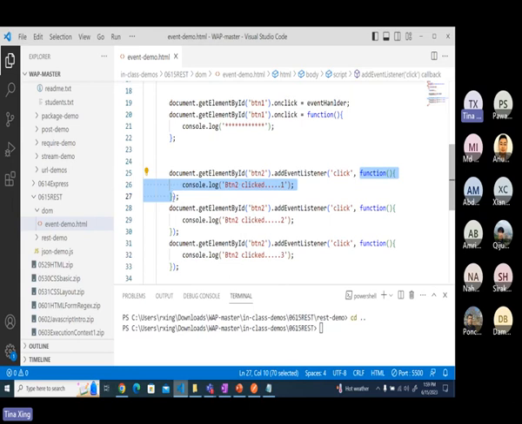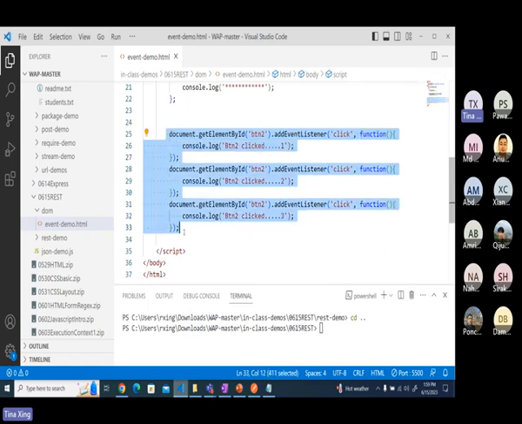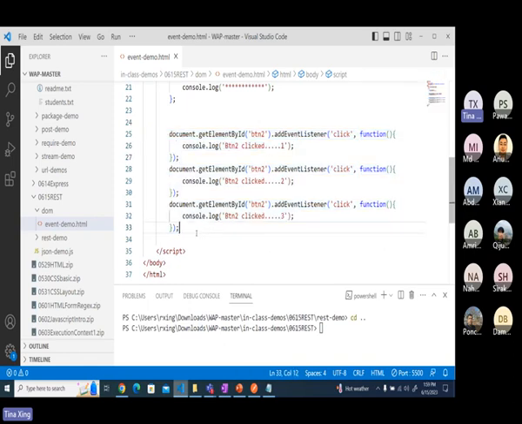So when the click event is fired, it loops over that array and fires all the callbacks. If you don't understand, you need to take a look at the observer pattern. The basic idea is that when we use addEventListener, all the callbacks are pushed into the array, not overridden. So when the click event fires, it fires all the event handlers, which are the callbacks here. That's the difference between them.